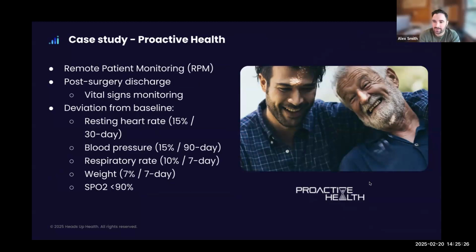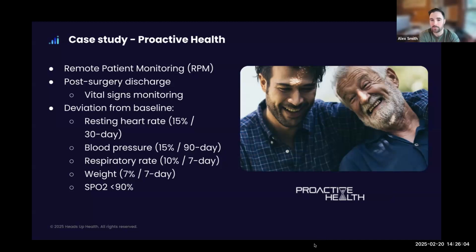So, it's a challenge for them to keep a close eye on a large caseload full of people, which is where alerts came in and really helped them optimize their workflows and pay closer attention to the acute patients who need it at the time when they need that attention. So to that end, they're primarily using deviation from baseline style alerts. And you can see here that they've actually configured them. They've really fine-tuned them. It's not generic, it's specific to each metric. They've fine-tuned the percentage and baseline period. And those are the two primary levers that they have to work with when it comes to these alerts.